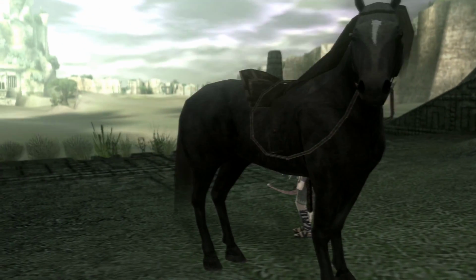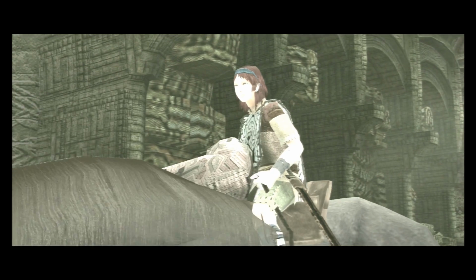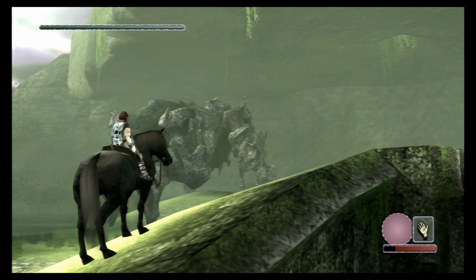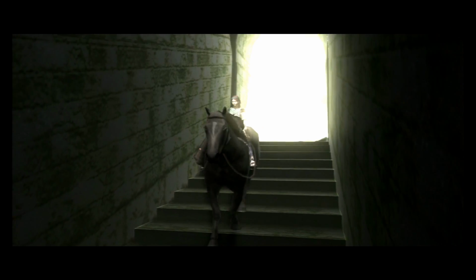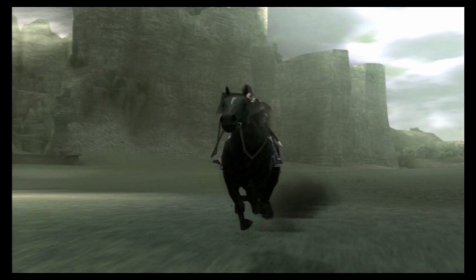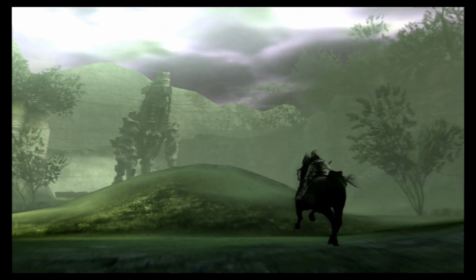What is that thing? It's so big and beautiful. Introducing Agro, your best friend and only companion in this entire game. Agro serves as your transport vessel that lets you get around the large world much faster than normal. She's also used in certain fights against the Colossi.